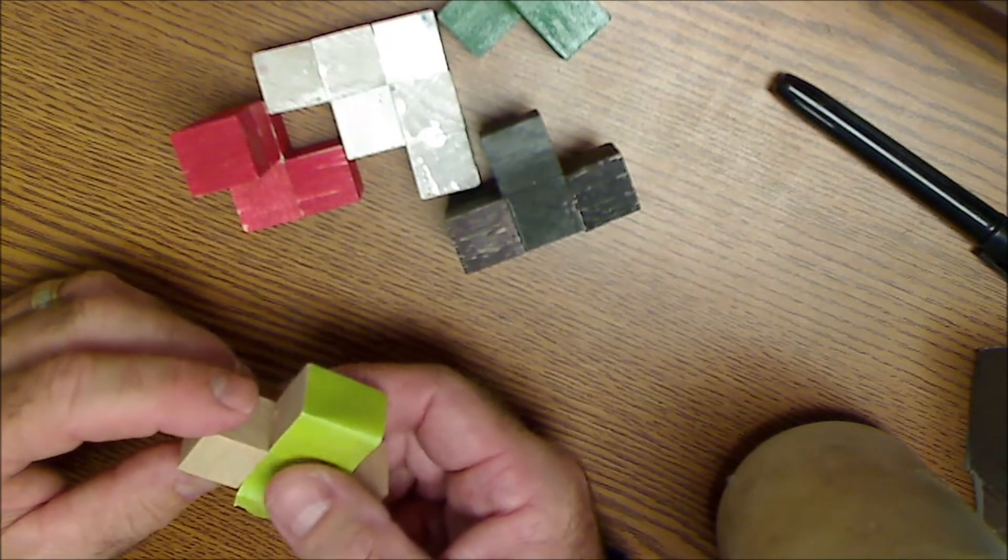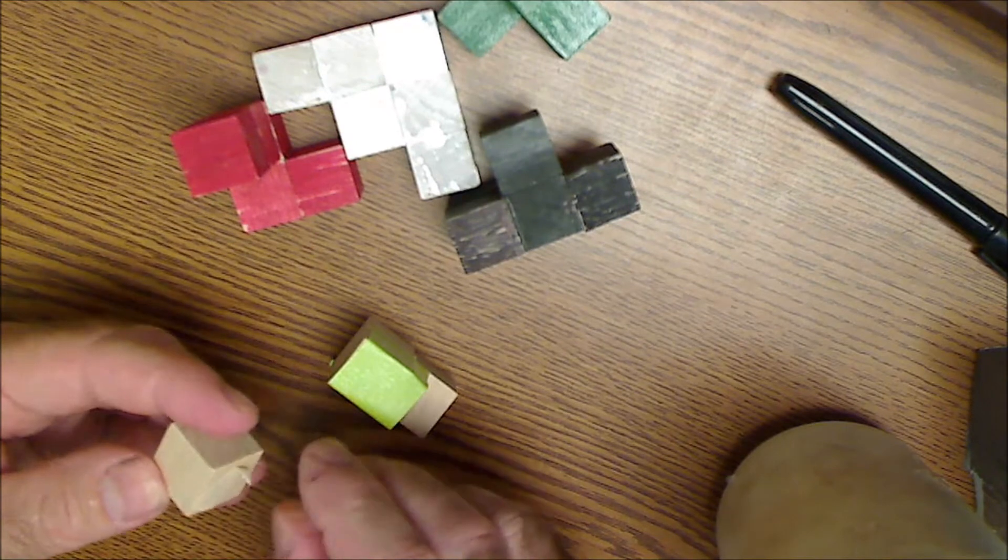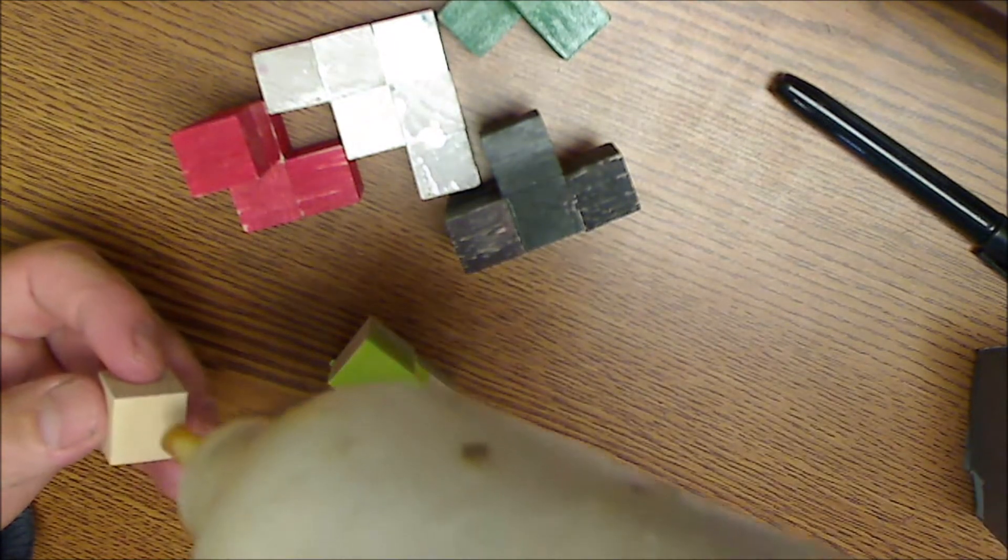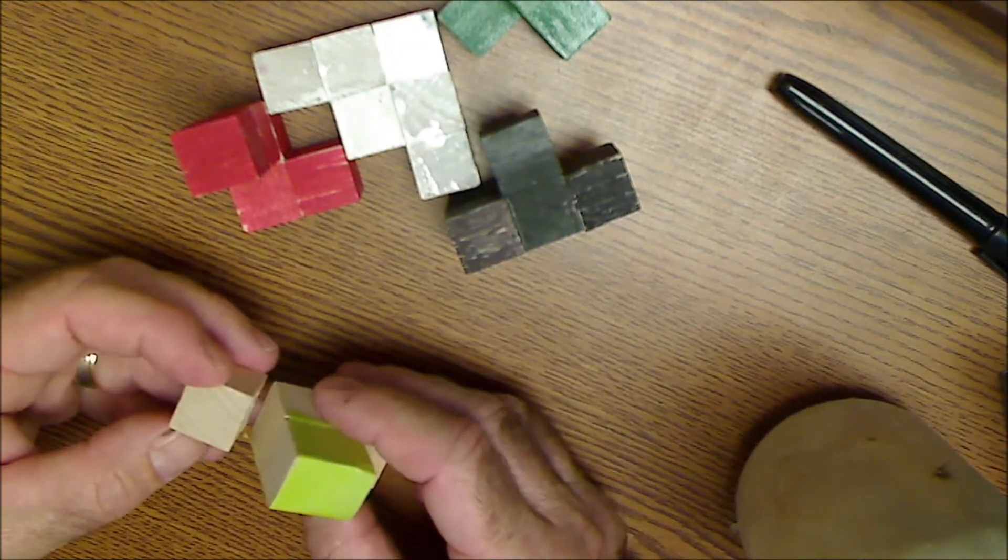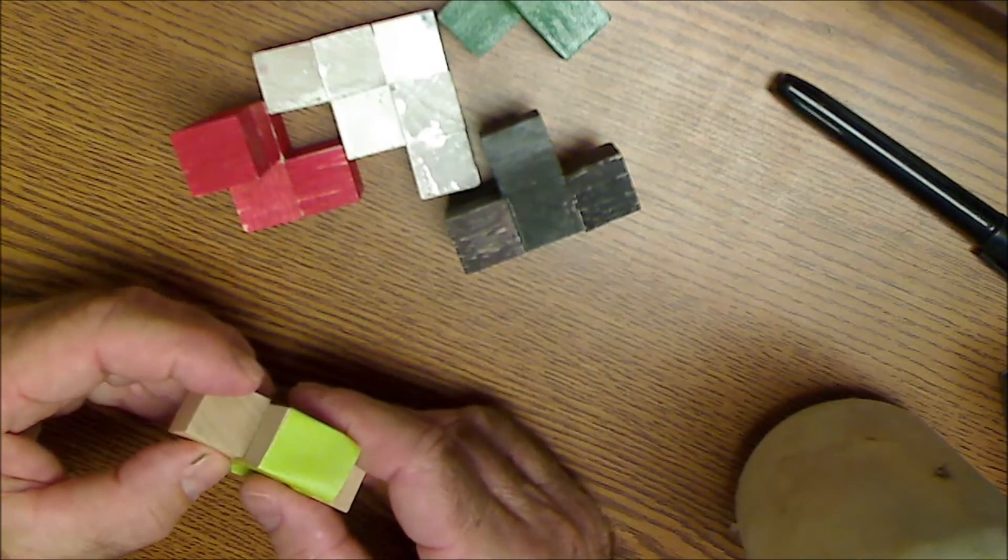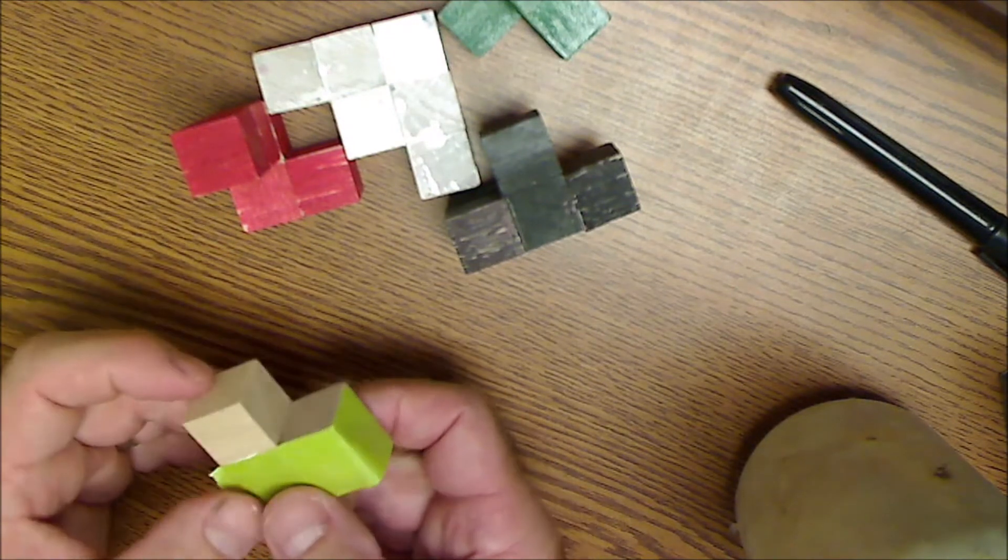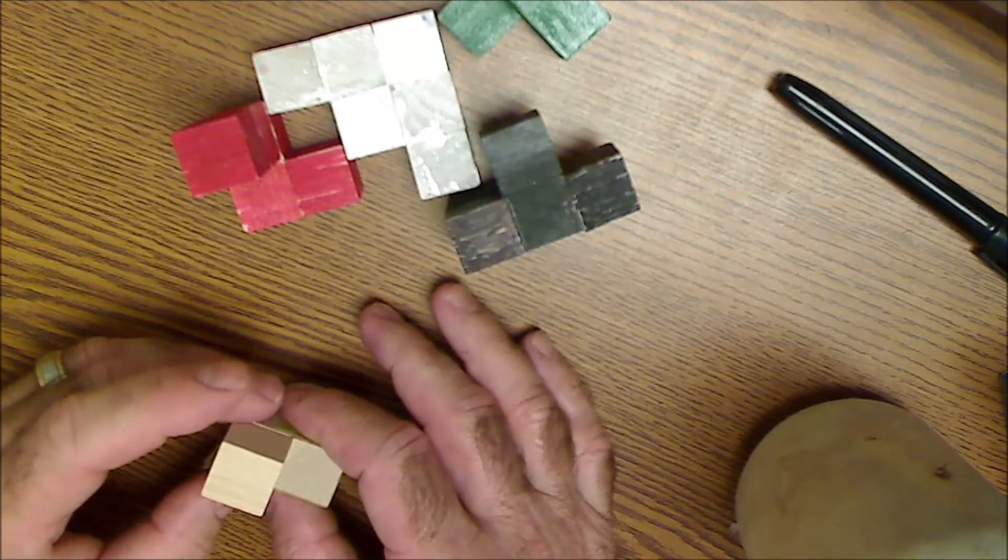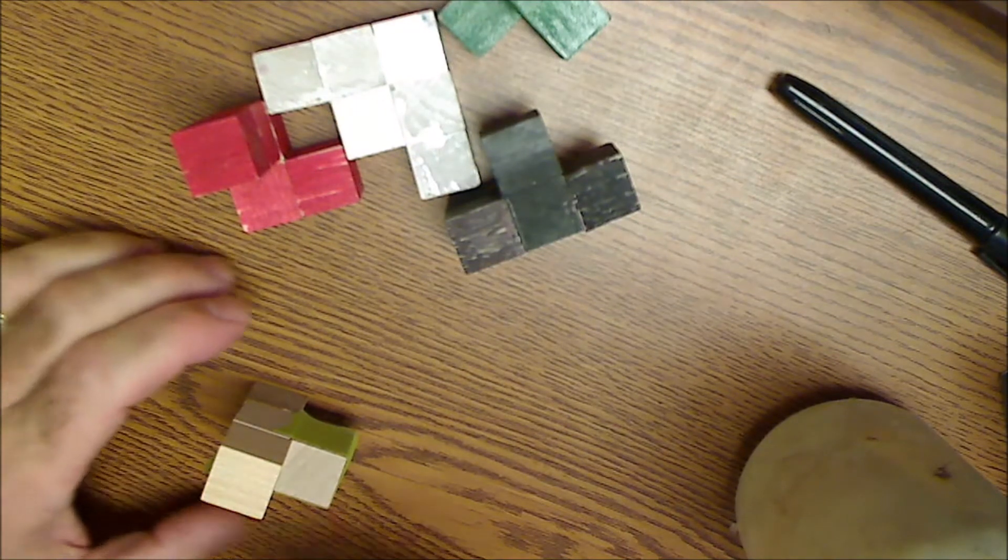So masking tape to hold it in place once I have it all prototyped and I'm set on it. The other thing you might want to do too is you might want to take a photo or two of it so you remember how it goes together before you start taking it apart. I'm not taking too much apart at a time. I'm just doing one puzzle piece at a time. A little bit of glue and masking tape to hold it in place.